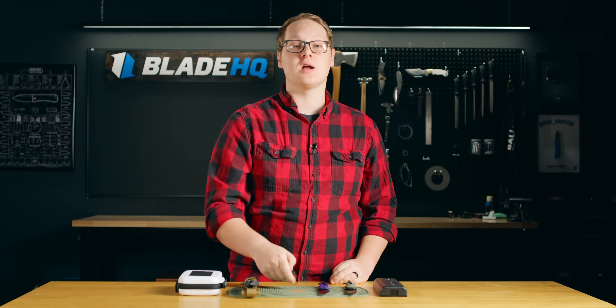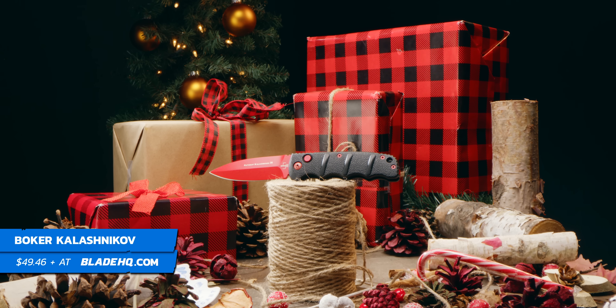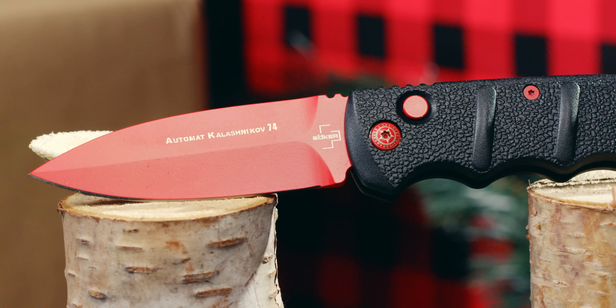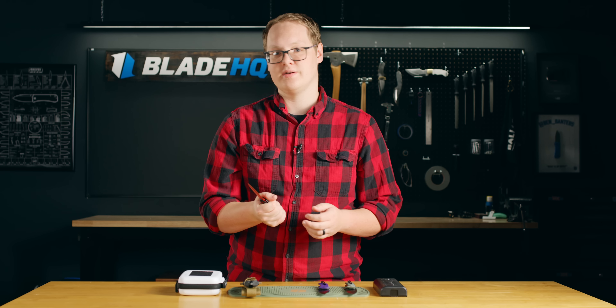Next up, we're going to talk about the most collectible auto in the business, the Boker Kalashnikov. This comes in three sizes and every color under the sun, even this fancy pink sprinkly one. It's just a great auto, built like a tank. You can take it to war and back and it'll keep on ticking. There's a good chance your knife lover friend already has one, or two, or four — but they could use another one.